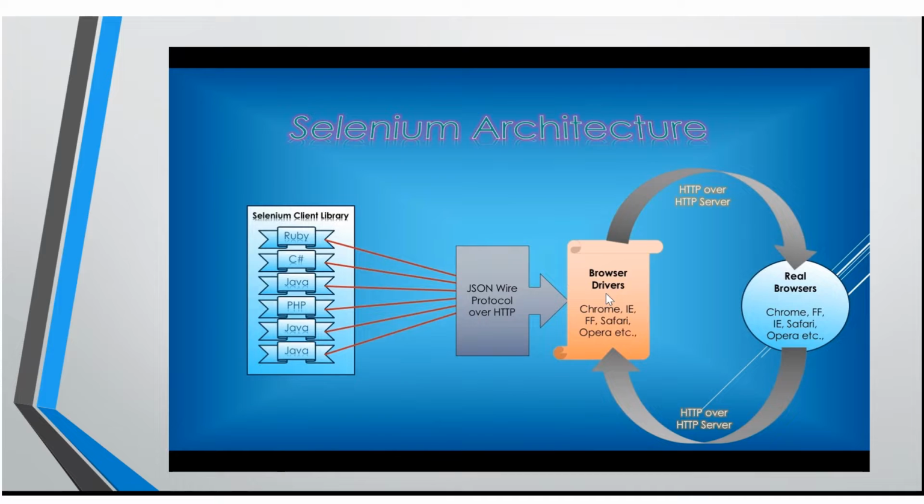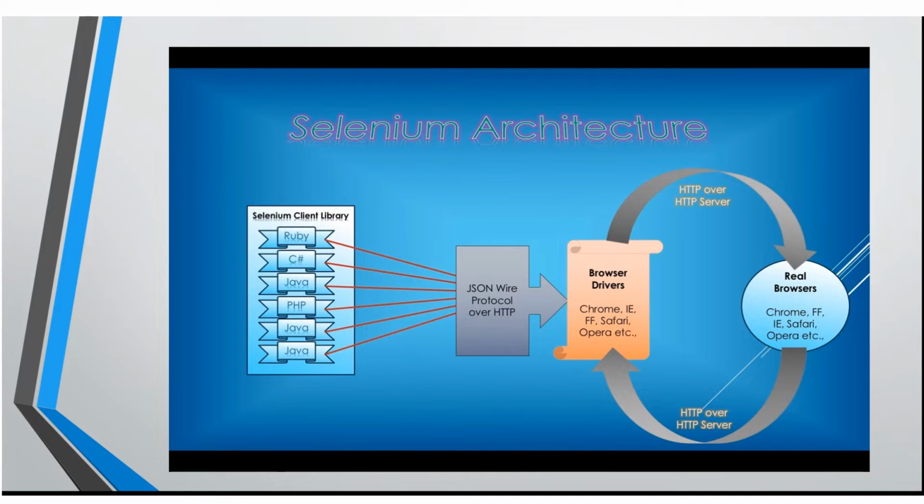So we need a browser driver, which is Gecko driver or chromedriver.exe. Using that browser driver, we are sending that HTTP request to the real browser. This real browser is the actual execution endpoint. It receives this HTTP request via an HTTP server. Each and every browser has an HTTP server.